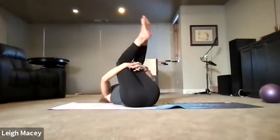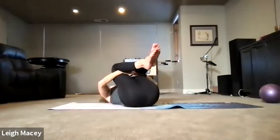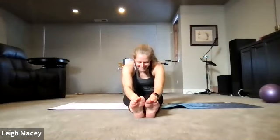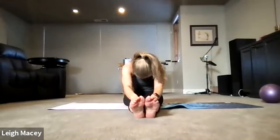Yes, grab behind the hamstrings, just compress those hips in again. And we're gonna roll up onto our glutes. All right. Feet out in front of you, widen the sits bones. Reach those arms up, bring the shoulders down, and hinge forward. Lisa wanted to stay there all day today. Relax the head.